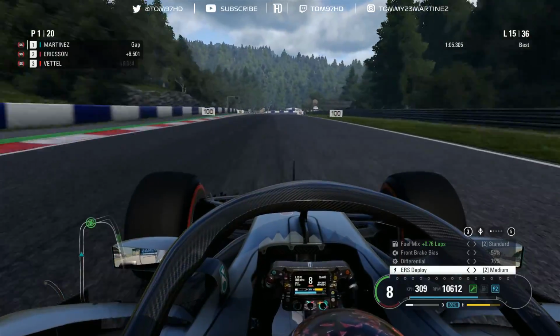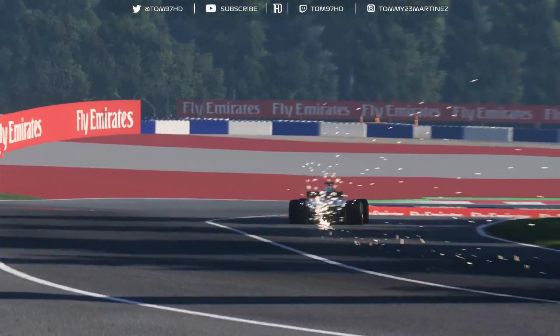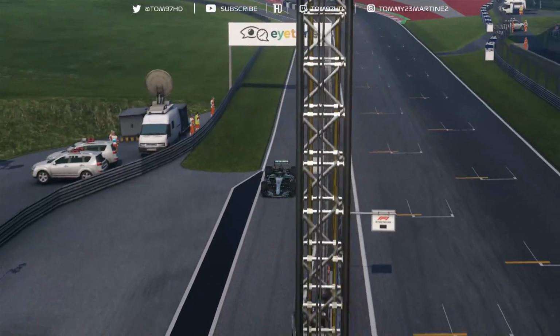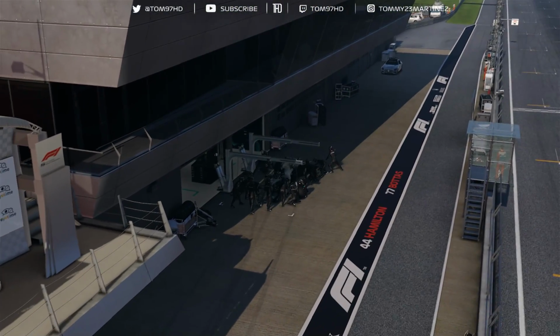Right then, here we go into the pit lane. A couple of laps later than Kimi, but this is our scheduled pit stop lap, so let's push the entry a bit if we can. Losing the back end there a little bit. Get it all slowed down, and there we go. Right, decent pit entry. Now let's get onto the soft compound tyres.